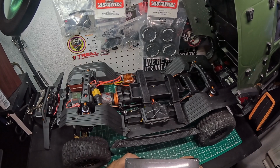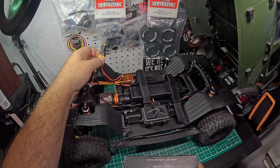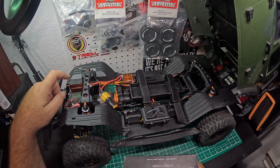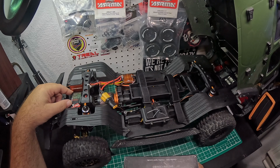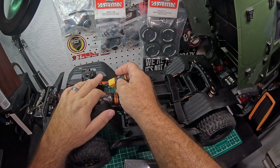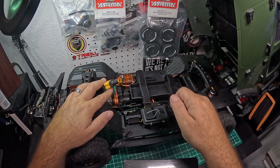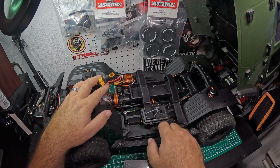So doing this mod does present one small challenge. If I want to run more than 3S, I'm going to have to disconnect the winch system on there, because 4S I think is going to be a little bit too much for the winch controller. So I might end up just switching it back over to a servo style plug, radio style plug, so I can just run it off of the radio, because I do have an extra channel on there. Hopefully it doesn't brown out.